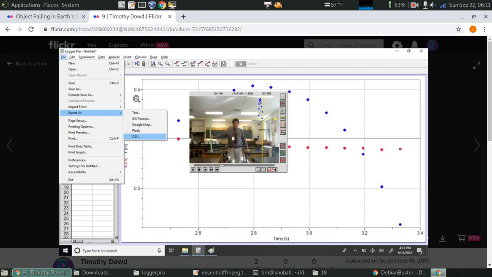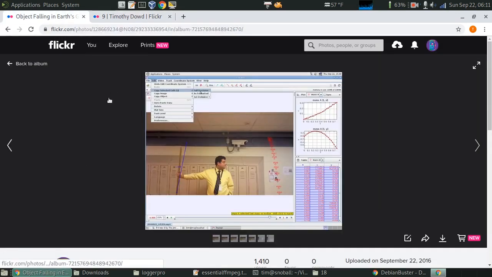But you probably noticed there was another program I used earlier in the video called Tracker, which is a free and open source program that does very similar things and works almost identically for video. So I will have links up on how you can download Tracker if you want. It works on Linux, Windows, and Mac. You can have it on your own computer, and it's kind of fun to play with.